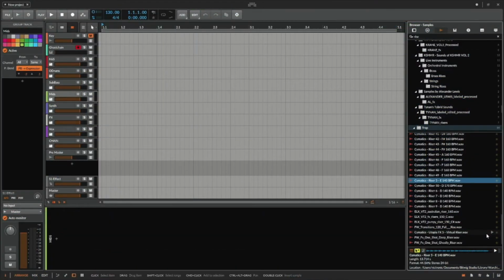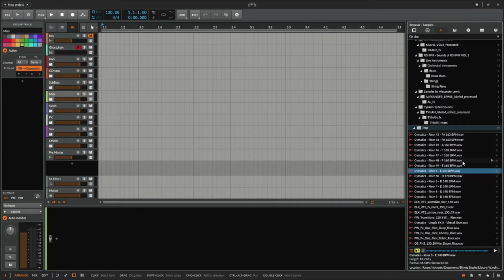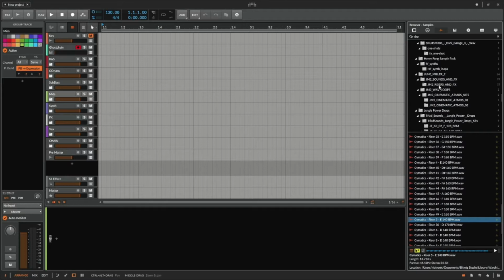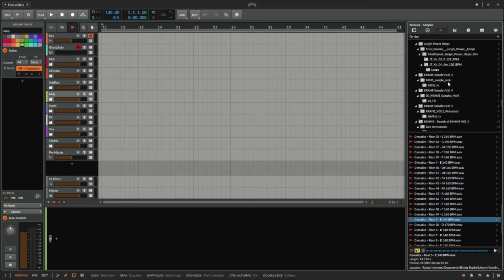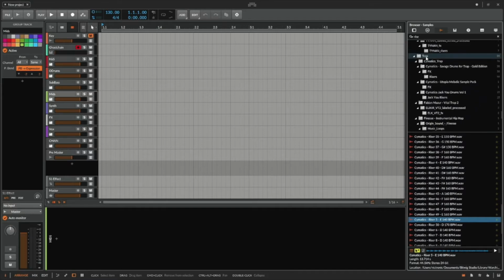So we gotta start somewhere. I don't really know where I'm gonna start, but we're gonna start somewhere. Usually I like to start with a loop, or I just like to sit and make a melody. But I think we're just gonna grab a loop. What kind of song should we make? We gotta find a BPM. We gotta find what we're going for. Let's do something in the trap area.